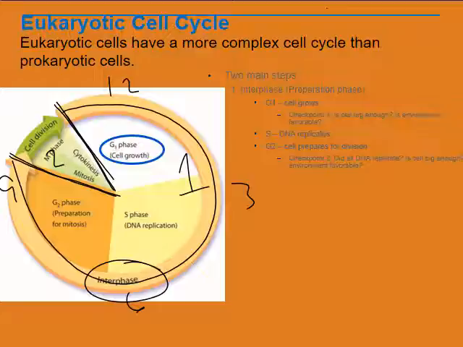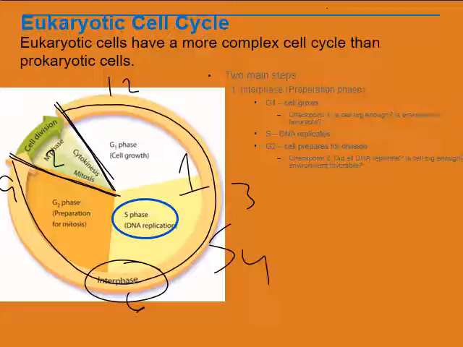The first phase of interphase is G1. This is where the cell spends most of its time in interphase, because the cell has to do most of its growing here. It starts to make energy, meaning ATP, and it also starts to make copies of the organelles, because they also have to be copied. So everything inside the cell gets doubled in size. Once that phase is done, the cell goes through a checkpoint to make sure everything got done properly. Then it transitions into the S phase.